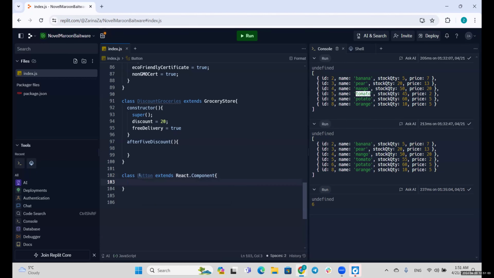So this class Button is sort of like a subclass of React.Component. React.Component is a class that was created by React for you to make your life easier, right? It provides some methods to make your button component more efficient.